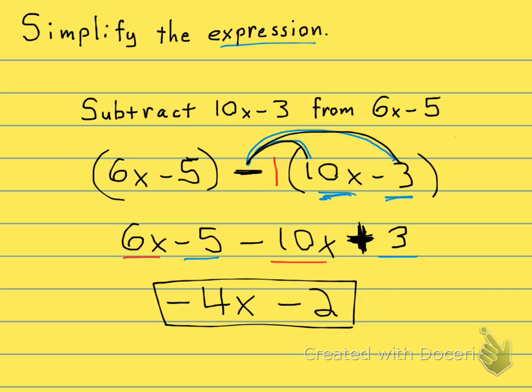That's it. This is an expression. We're done. Okay, you can't do anything else to this. You can't move anything to two different sides because you don't have two different sides. You don't have an equal sign. It's an expression. We have simplified the expression. Distribute, combine like terms, and we are done.